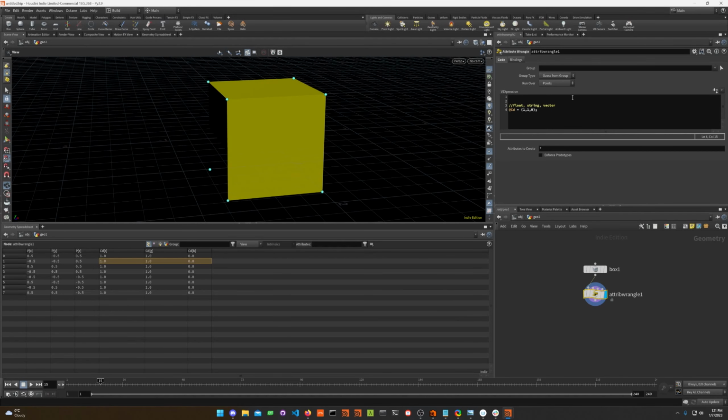So that became yellow. So know that your position, your color, I think there's a lot of other ones. I think these are the main ones I use. I think orient, which is the rotation when you're doing copy to points, that's a vector. At scale is a vector. So whenever you look at built-in variables, a lot of times they're going to be vectors. So just be aware of how you normally write them. For example, if you want to just manually write them, then this is the correct way.